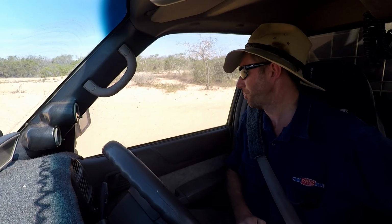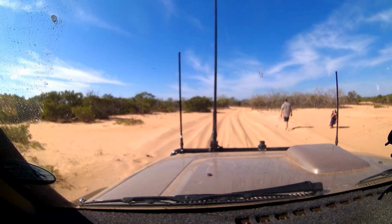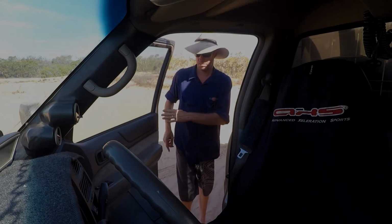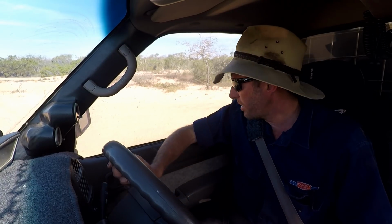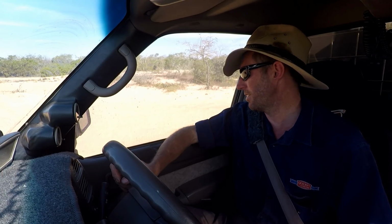Well, there you go. After a few happy snaps and once Bretto had returned, we came up with another plan. Right, the plan is to head out here to the beach, see what it looks like, see whether it's worth staying, camping or what. If not, we'll head back to some campsites back there. Some nice spots in that river, but it might be a bit hard to get the boats into, so too high up on the bank. But we'll have a look at all our options and deal with it the best we can. Sounds good to me.